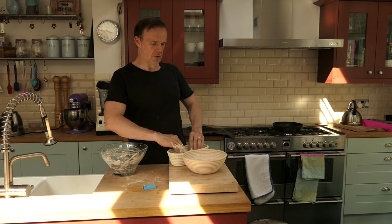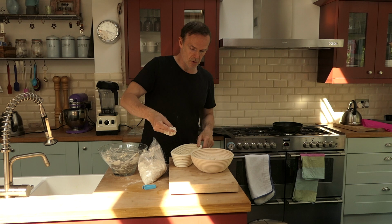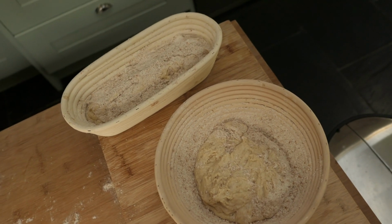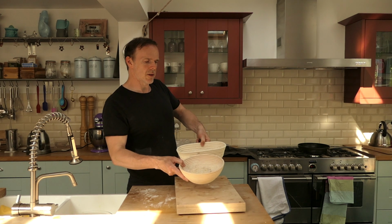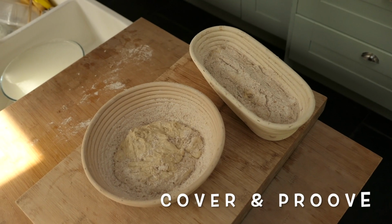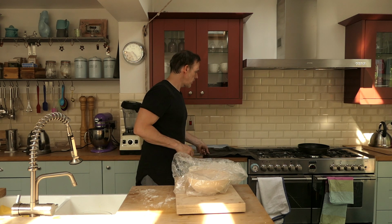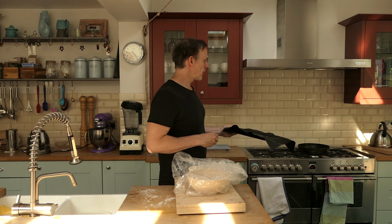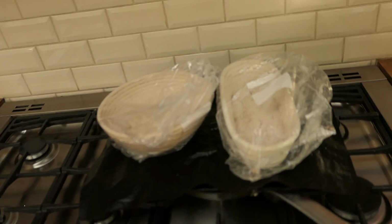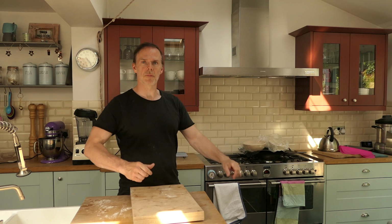Make sure that it just goes to the sides okay in the baskets. What I'll also do is to dust around the sides as well so it won't stick. Okay, I'm going to put these in polythene now just so that they don't skin over, and we'll let it rise up. I'll place them on a tray on the oven where it's quite warm. Make sure the bags are quite well sealed. And we'll leave that for a couple of hours and let it rise up nice and big.